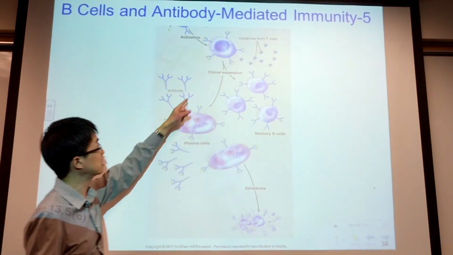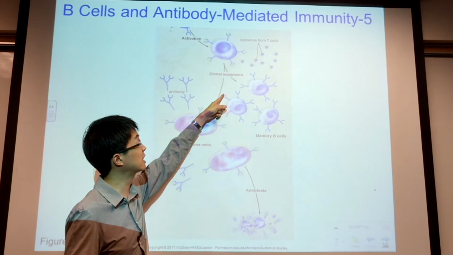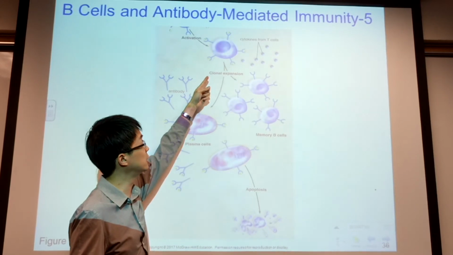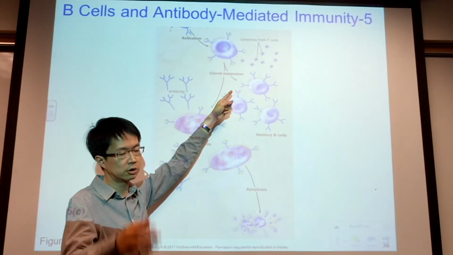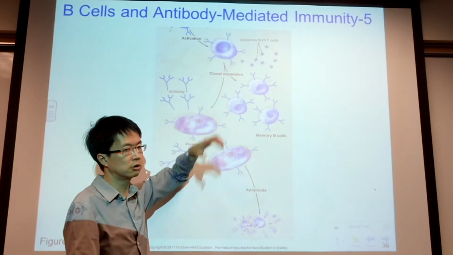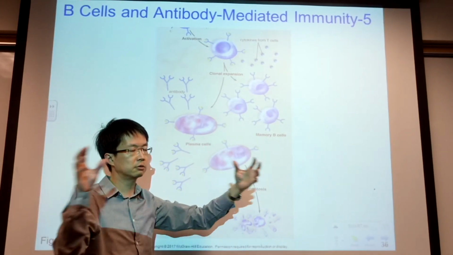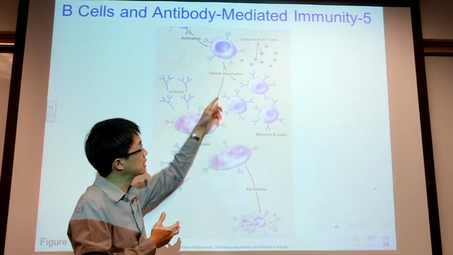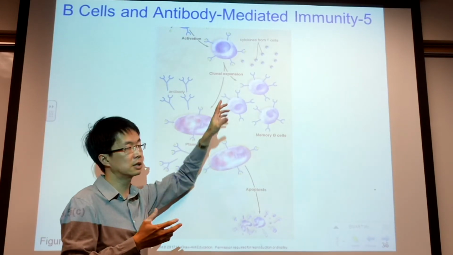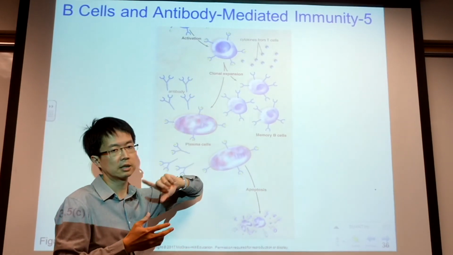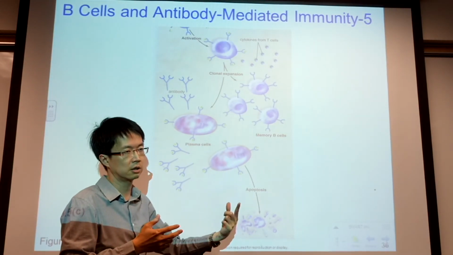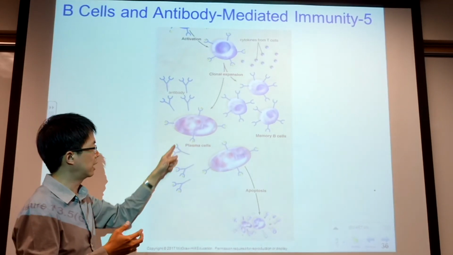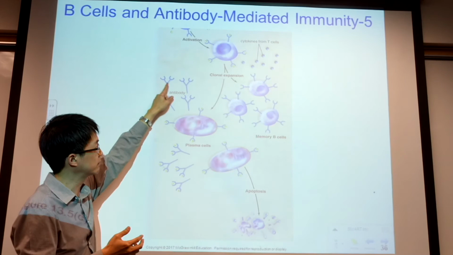So what happens is that it will go through a clonal expansion, meaning that after the B cell is activated, either by binding directly to the antigen or receiving interleukin-2, the cytokine from the T cell, they will start to clone themselves. All the B cells will multiply by mitosis. It is literally mitosis. All these B cells will have the information they need to start making the antibody.